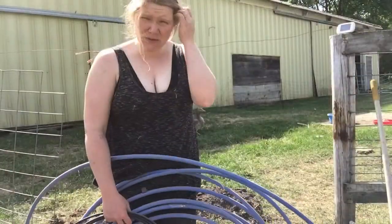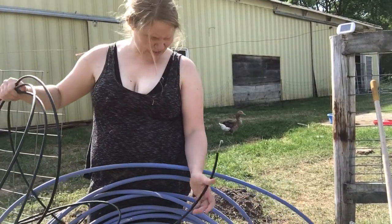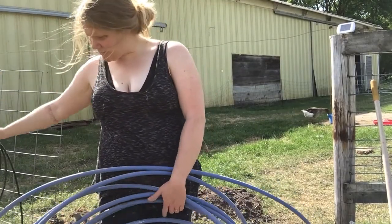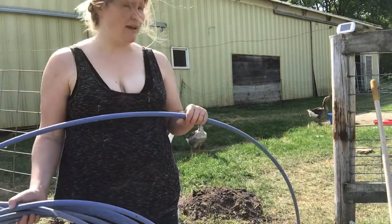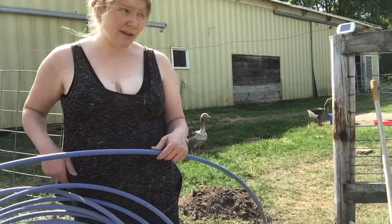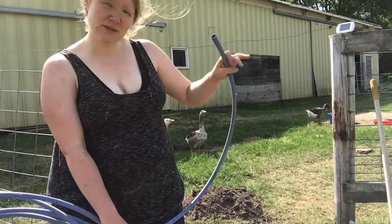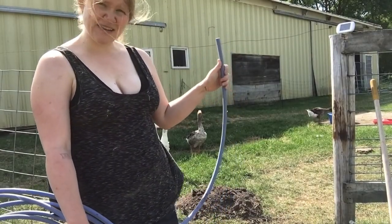The next thing is to bury the wire. I have this coated wire here — I don't know what gauge this is — but this is what's going to be running underneath my fence. I'm going to run it through some PEX tubing, which is going to prevent corrosion and in case there are any critters that decide to start burrowing under there, it'll prevent them from chewing through it. I need to measure out how much PEX tubing I need and then we should be good to go.